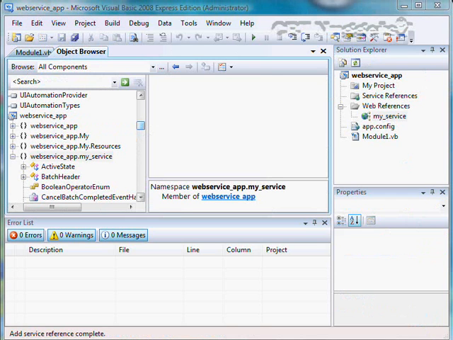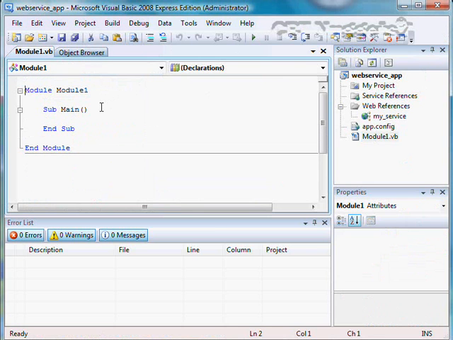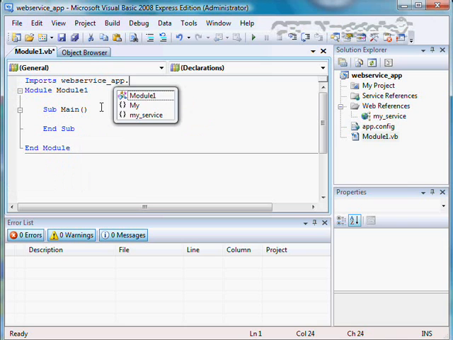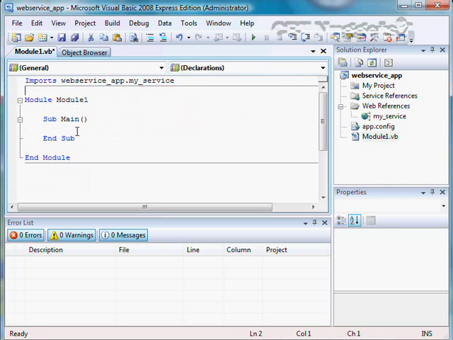Now that we have the web reference in there, we can then go to this empty module right here, and we can start coding. So I'm going to do an import statement in here. I'll say imports, and then here's my web service app dot my service. Okay, so now that we import that, we can then start coding in here. I'm going to declare a variable in here.